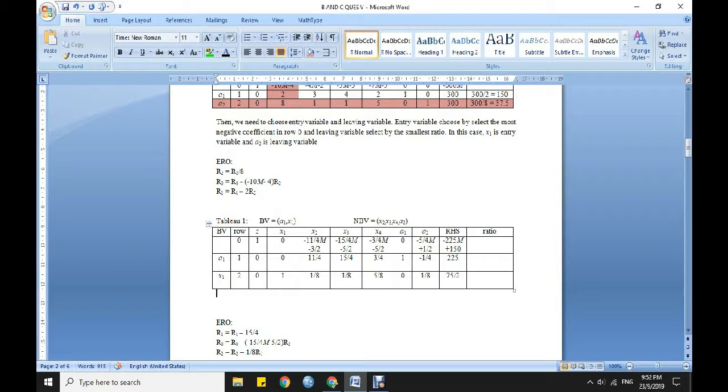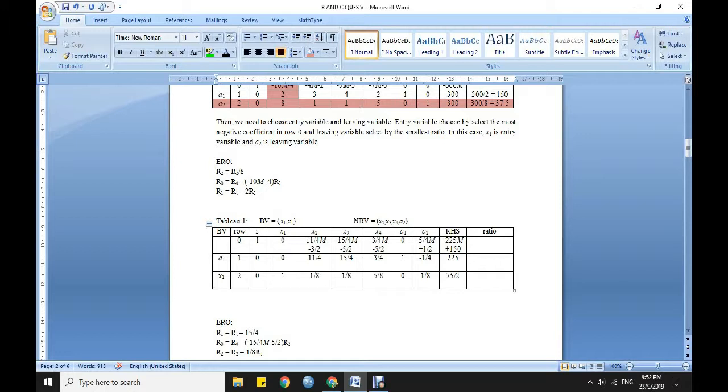We should make sure that the row 0 coefficients are non-negative, but here we do have a negative coefficient, so we must proceed with the same steps as shown before. We select the most negative coefficient, which represents the entering variable, and the smallest ratio as the leaving variable.